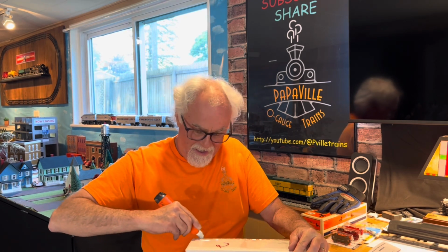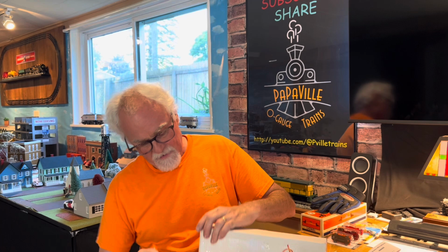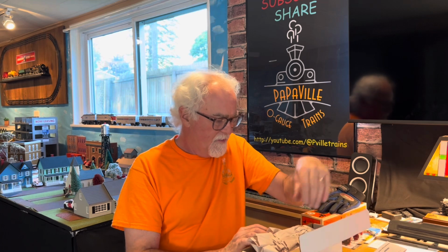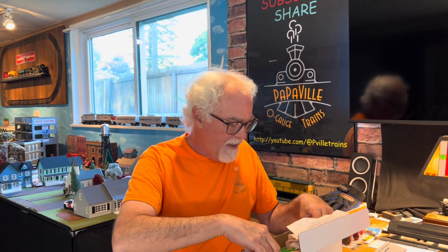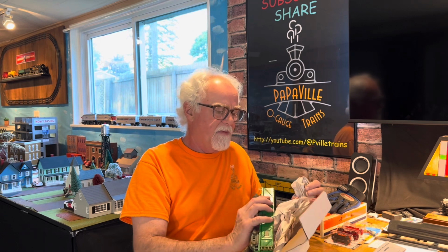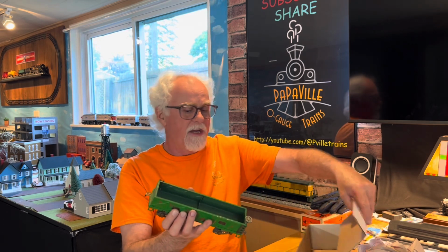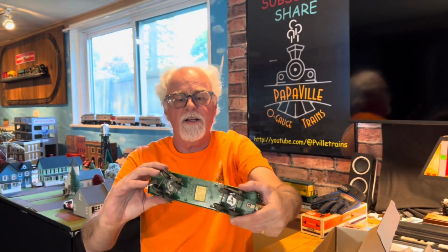This one's packed nice and tight. You can probably tell by the size of this box that it's some type of, well, it could be a bunch of different stuff. Okay, this one came from Tug Hill Collectibles. Come on out of this box, guys. Packed pretty good, packed tight. This is an American Flyer, O-gauge, 3207 gondola.